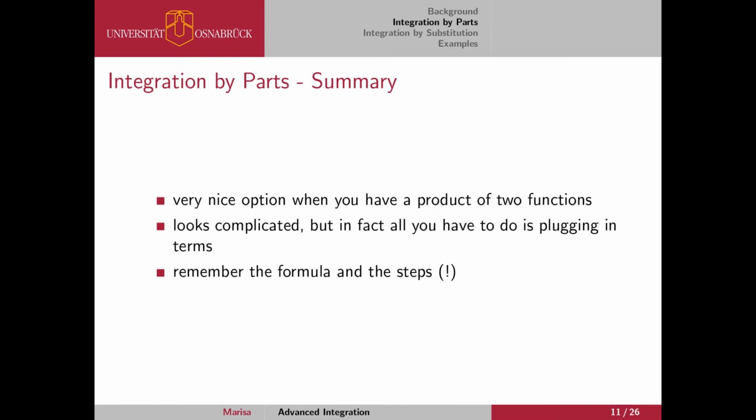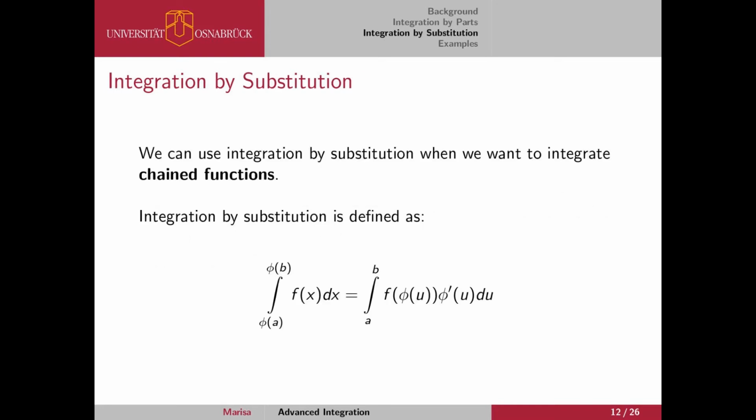So now that you have learned about one of the methods for solving complex integrals, let us talk about the other one. Integration by substitution is another way of integrating functions. We can use it to integrate chain functions, or in general, when we face very complex terms that we want to get rid of before searching the antiderivative.